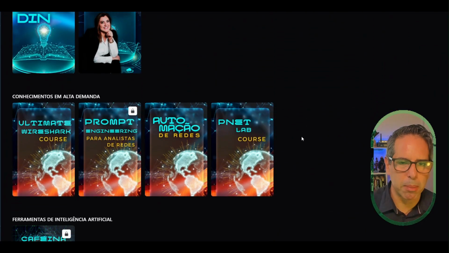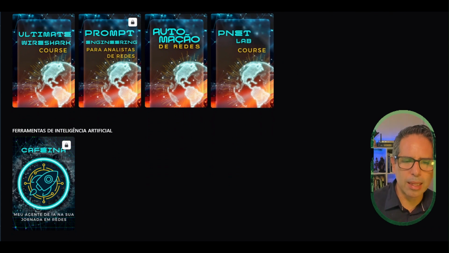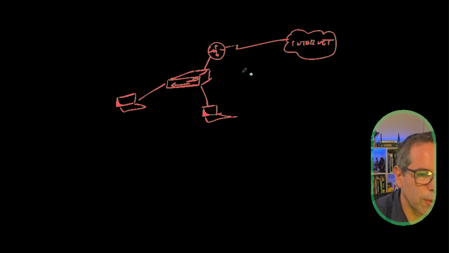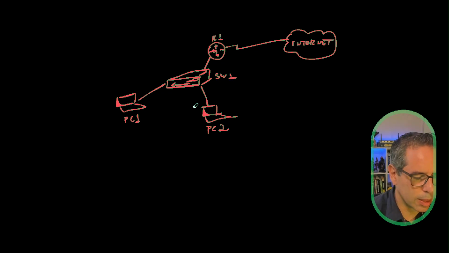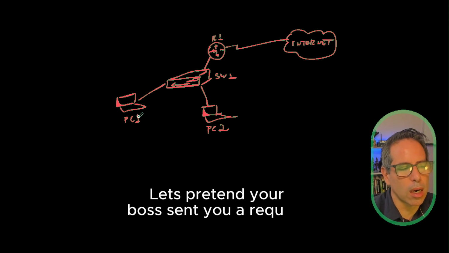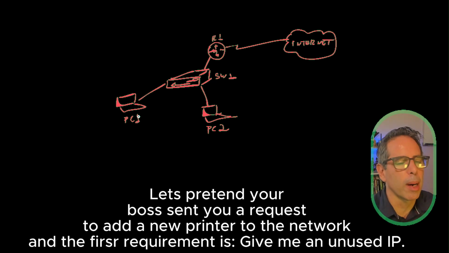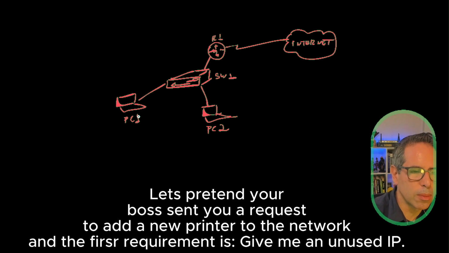But this guy sent me a message asking, "Oh, Diego, I know it sounds like a silly question, but let's say we've got a scenario like this, a very small and simple network. We have this Cisco switch, SW1, connected to two PCs, PC1 and PC2, and Router 1 and the internet. All right, that's it. Simple, easy peasy network. I'm a network administrator, and I have recently received a message from my boss saying, 'Hey, I need one more PC.' Or let's say I have a new printer to be connected to the network.